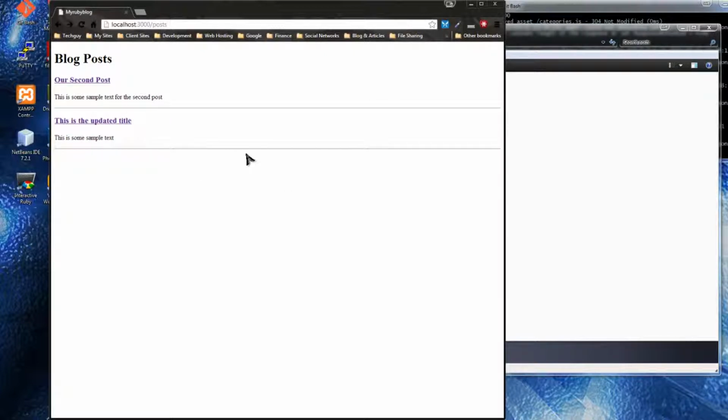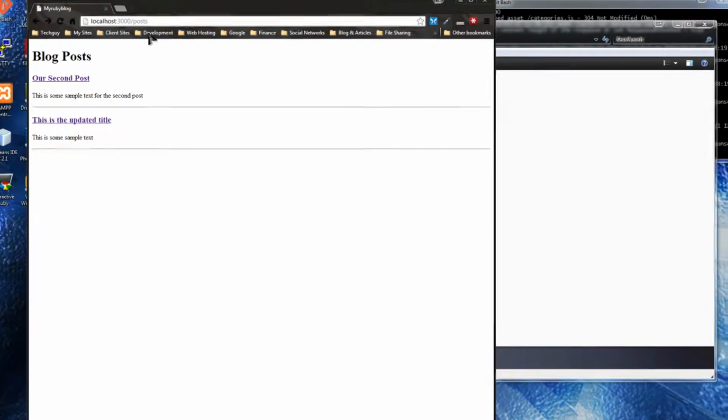So now what I want to do is show you how to create new posts and how to update posts using the browser. If you remember, we did this in section 2 of this chapter. We did it in the console. We used that post.new and that post.save. We're going to be doing those same things. It's the same syntax, except we're going to be implementing it into our application and not just using the console.